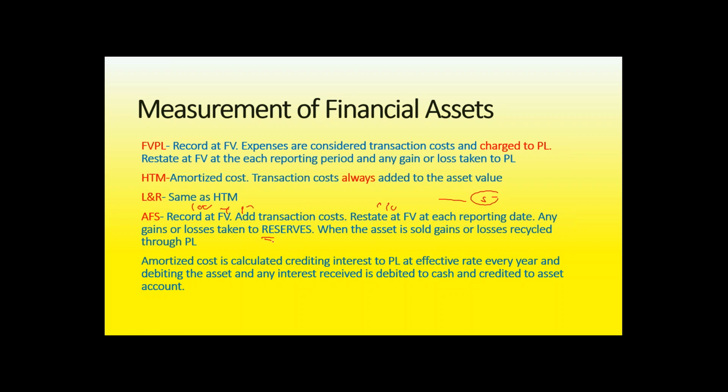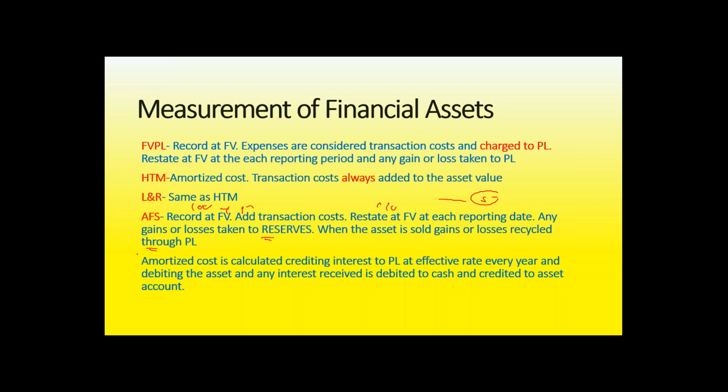Why is it unrealized? Because you're holding it for a longer period, so things can change and therefore it is not recognized as a profit or realized profit. So not yet recognized as profit. When can it be recognized as profit? The moment you dispose of the asset. At that time, when the asset is sold, gains or losses are recycled through P&L.